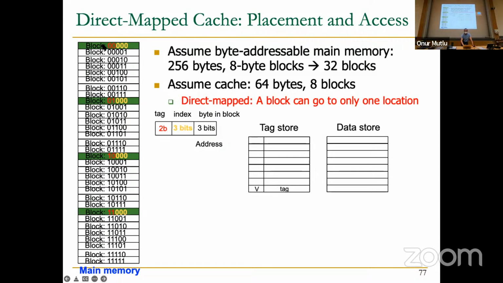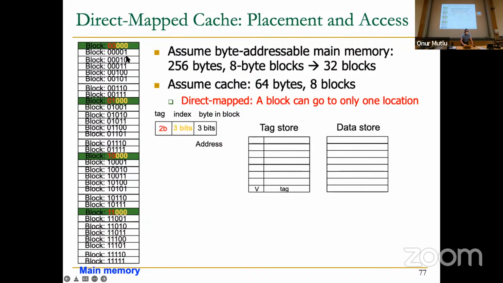So for example, each block in memory has essentially a unique combination of tag and index bits. I highlighted the blocks that map to the same index for a good reason, because they're going to map to the same location in the cache, because we're going to index the cache, right? You can see that block 0, block 8, block 16, block 24, yes. 0, 8, 16, 24. They all have index bits of 0, 0, 0. They all map to this location over here, essentially, in the tag store as well as the data store, because you index them in the same way.